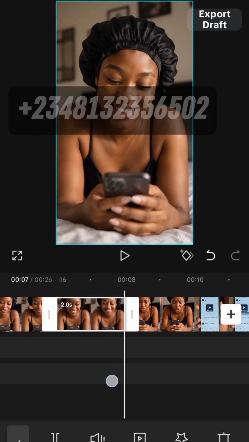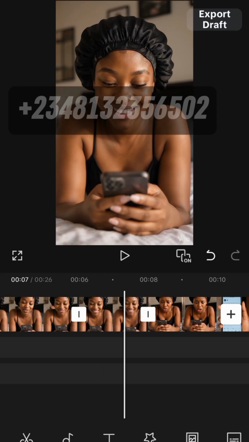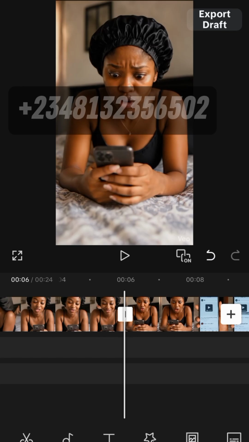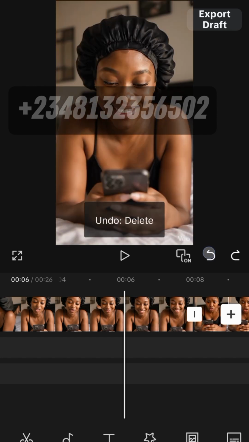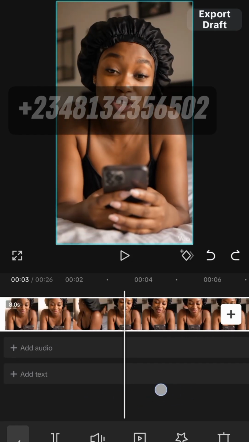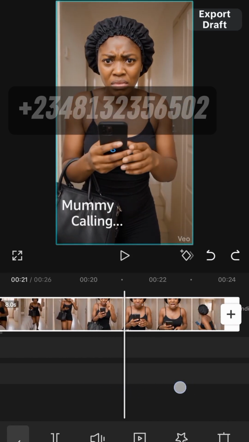So let's assume that we don't want this particular section. You select it. If you don't select it, the delete will not be shown. So if you want to view the delete, you select it. After the selection, then you can click on delete. So I'm going to click on delete. It has been removed. But maybe later you want to reuse it, so you click on this undo, this curve here. You undo it and you can see that it has been brought back to where we had it in the first place. So anywhere you don't want, you can easily remove it.